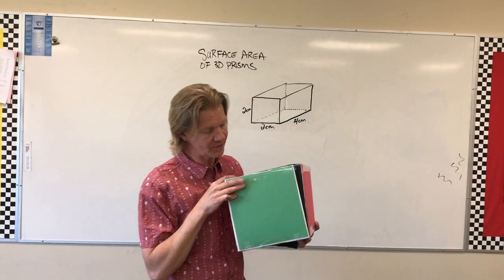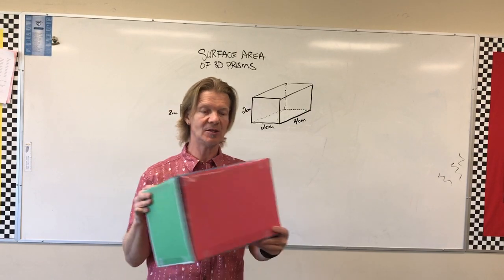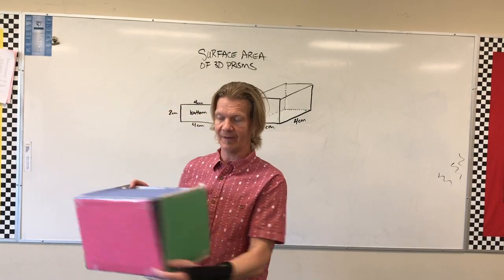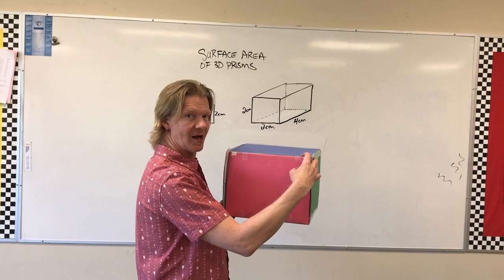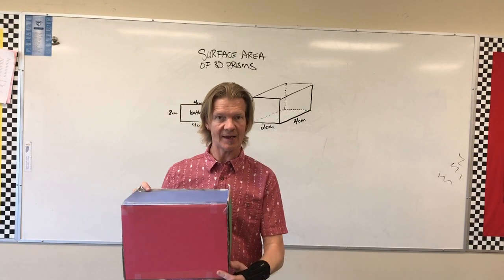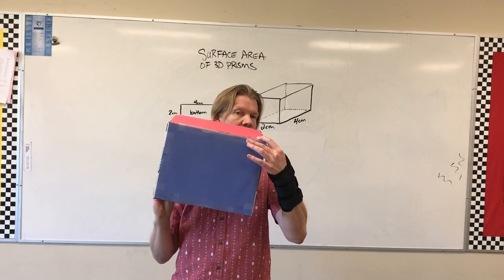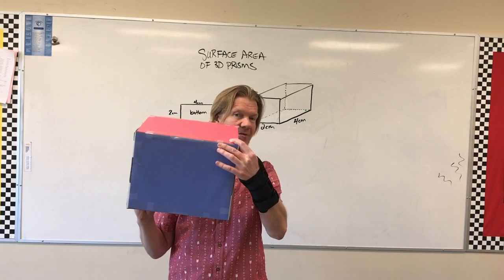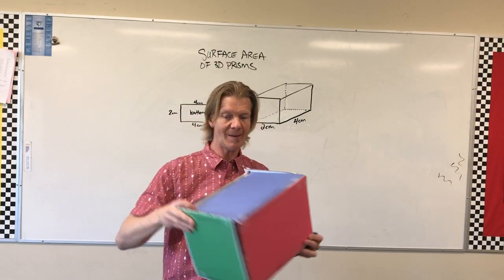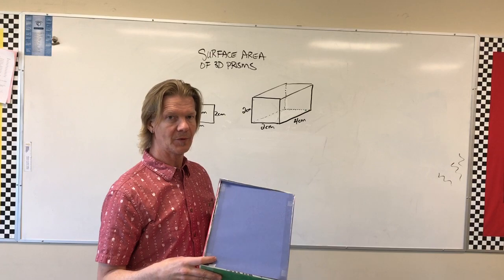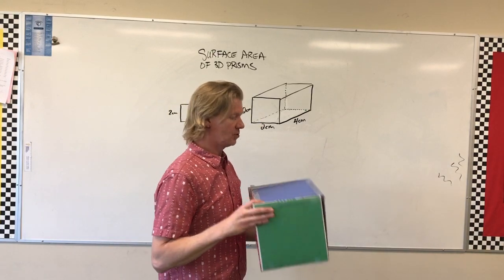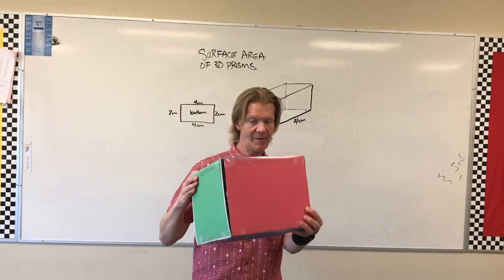So if I can figure out the surface area of this, I can times it by 2, and I'll get the surface area of the front and back. Get the surface area of this, times it by 2, and I get the surface area of the sides. Get the surface area of this blue one, just altitude times base times height, length times width, whatever. Multiply that by 2, and I get the top and bottom. Okay, now, we can also draw this out 2-dimensionally, this 3-dimensional shape.